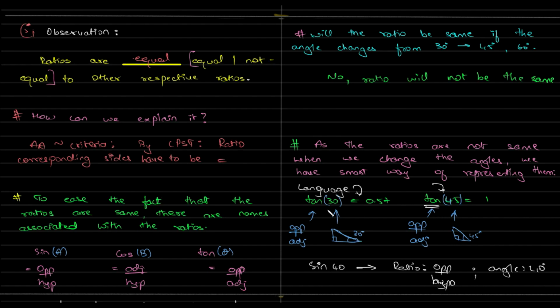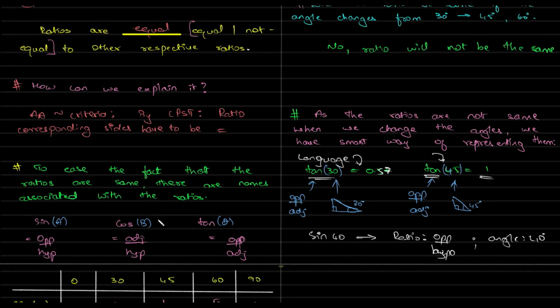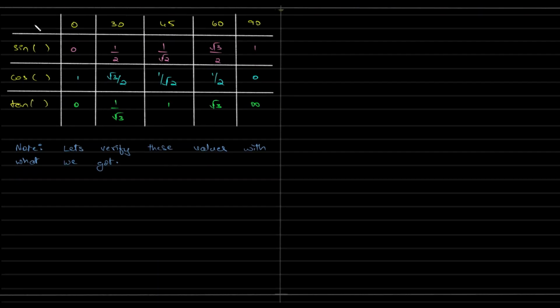So next thing that you can make a note of is tan of 30 degree is always fixed. Approximately 0.57. This is not the exact value. The actual value is 0.577, something like that. Tan of 45 degrees is always fixed. It's 1. So like this, you need to make a table and memorize it. Sine of 0, 30, 45, 60, and 90.